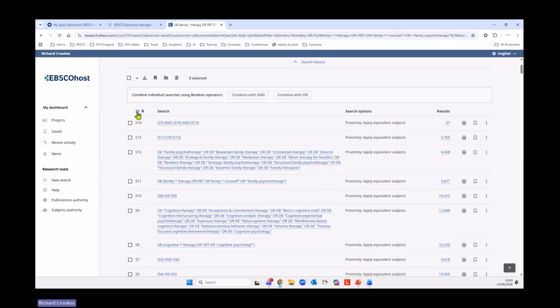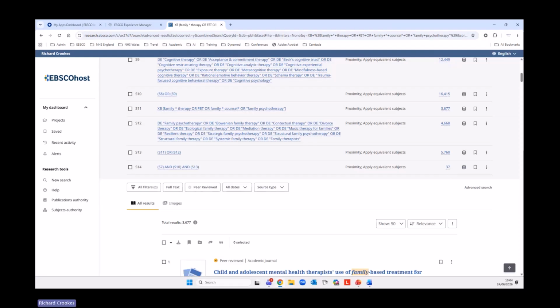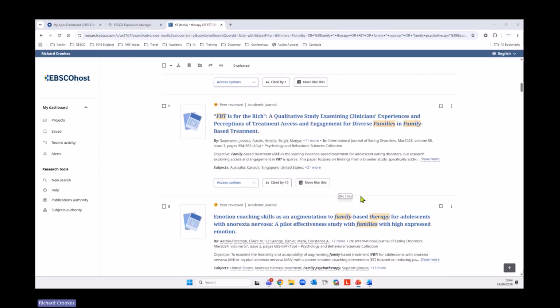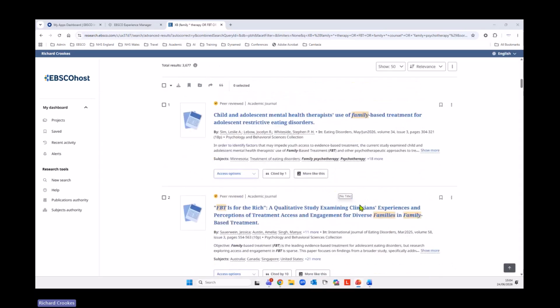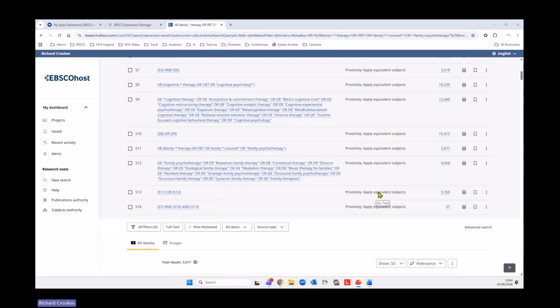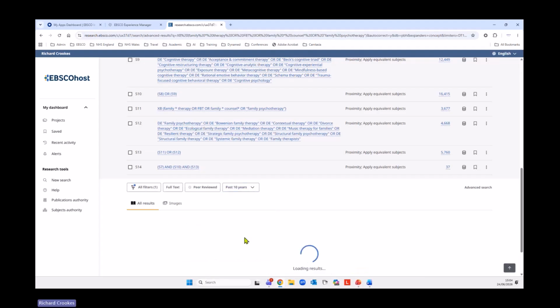For now, I'm going to just resort the ID there. So we're going to focus on those 37 records. So again, you've got the results stored there. And just to point out, of course, you've got the results below, as you see. And if you want to filter, you can go a step further by filtering. So for example, you can go to the publication dates and you can go for the past 12 months, 5 years, etc., or the past 10 years. Choose 10 years here.